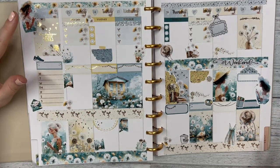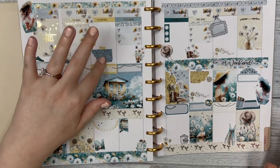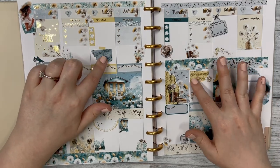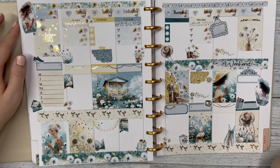I love the deco pieces too for this mystery kit, like this torn page effect right here. There's a couple of those that were like that. And then the fashion girls are just so beautiful.